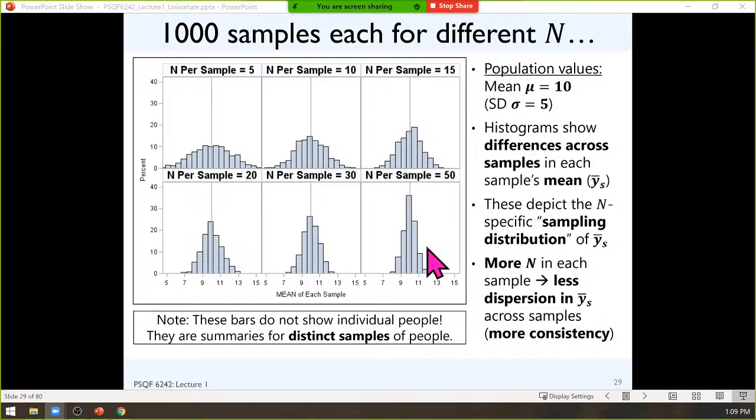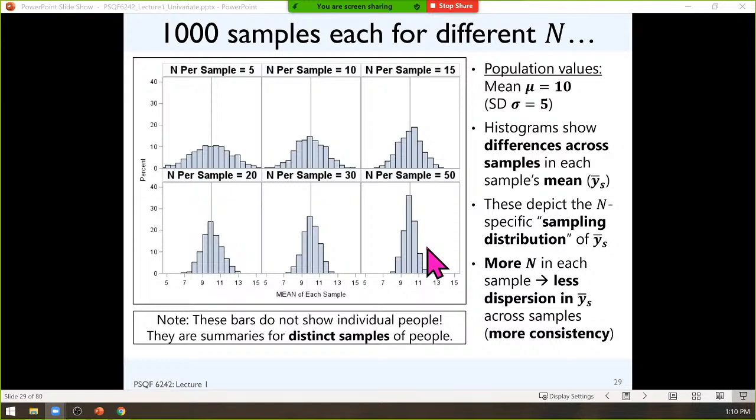So we see this happen in politics, right? All of the different polls that you get. Each poll is a sample of people. And this poll puts this contestant 10 points ahead, and this poll puts them only 5 points ahead, and this poll puts this person 5 points behind. And you hope that across all of these polls there's some sort of converging point at which you have a decent estimate as to what to expect in the next election. So think about one sample of data as just one poll out of all of the possible samples of polls that eventually would lead you to the population, which is the election.